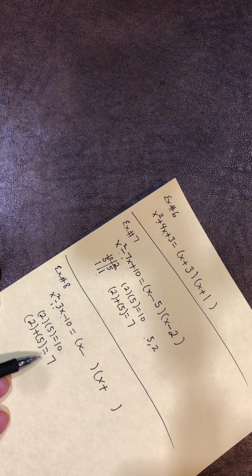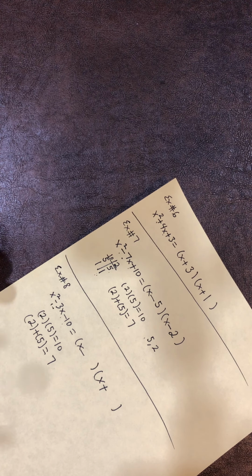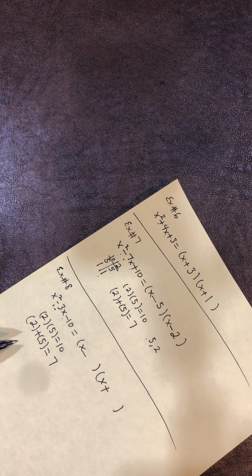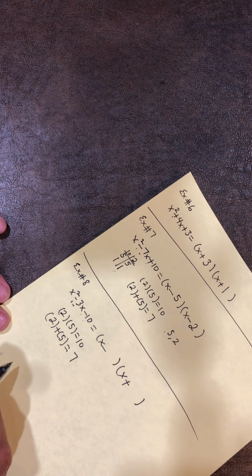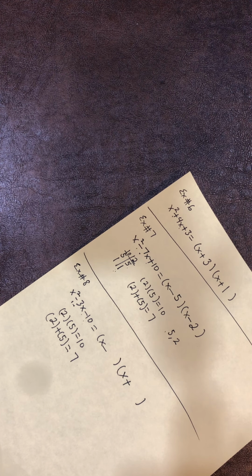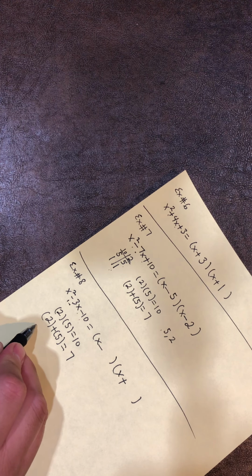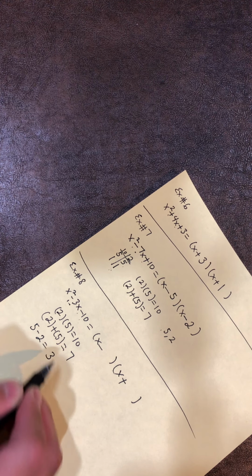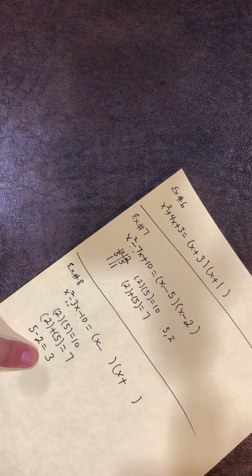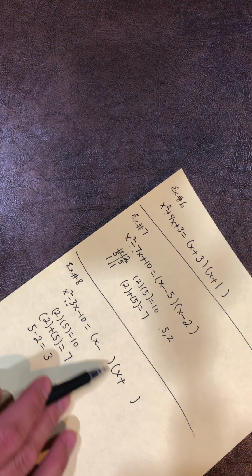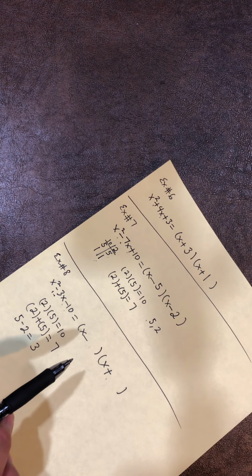So because I didn't get this number, maybe I should try a subtraction. And it doesn't matter how you do it. If you do 2 minus 5 or 5 minus 2, it doesn't really matter. So what is the difference between 5 and 2? It's 3. I got positive 3 here. It doesn't really matter if you get positive or negative. What matters is where you're going to put down the 3.